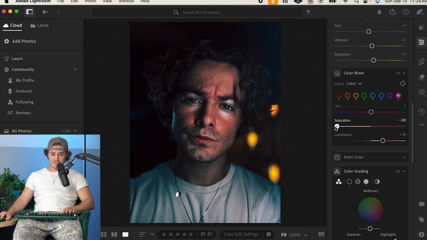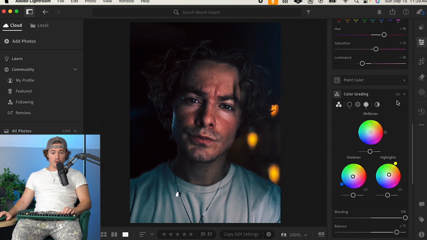Now I'm noticing there is pink, and it's around my eyes for some reason, which is odd. But I guess that happened. So I'm gonna drop the luminance down on that a little bit. I'm going to try to bring it more towards a reddish color if I can. And then we're going to kind of just leave that there, I suppose. I kind of like the way that looks. But yeah, I like the way that ends up turning out. And then next up, we're going to go over color grading.